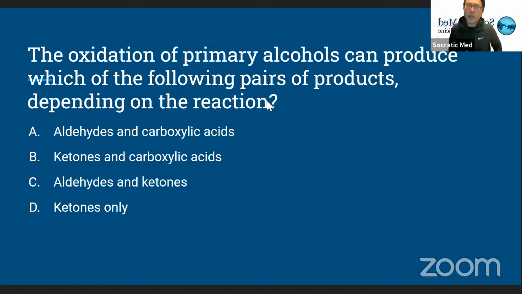So Syed asked, do you need to know the detailed mechanism for these reactions? No, you don't need to know specifically how the mechanism works. You just need to know, if you're given a specific reactant and an agent, what the product would look like. It would be helpful to know the mechanisms, but you definitely don't need to know the detailed mechanisms for the MCAT. And Ash, today's lecture is on alcohols and carboxylic acids.